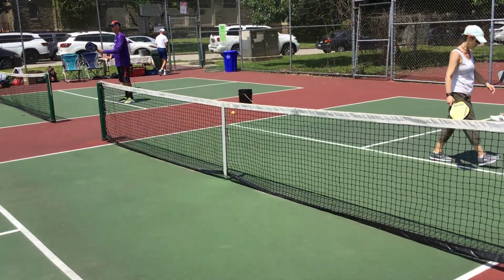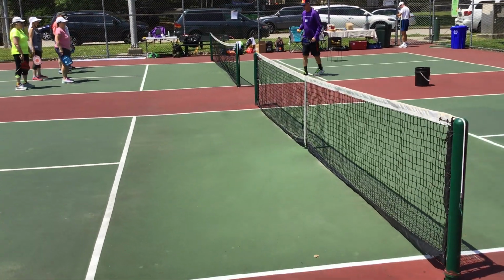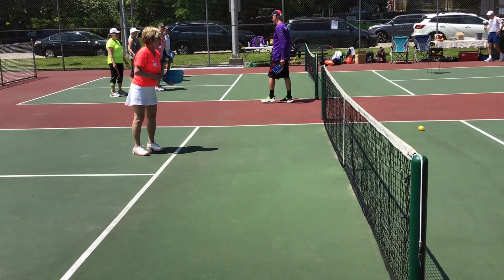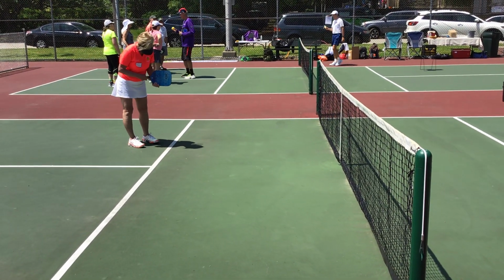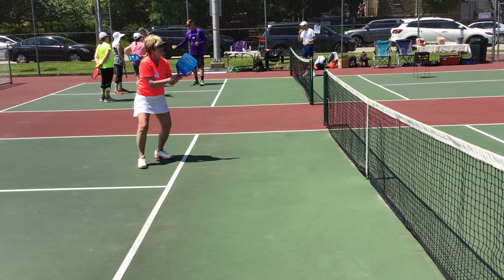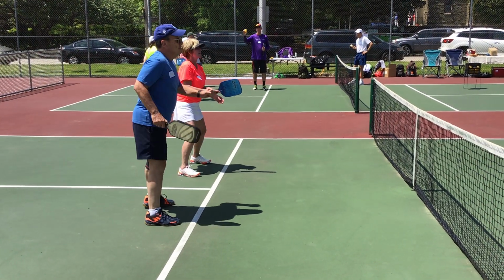We're going to stand here now, and we're going to take a look and see where each of their paddles are positioned when they get to the net. Okay. Look at the net, how high the net is, and where's her paddle. Okay, right now it's currently above. Let's see if it stays up.